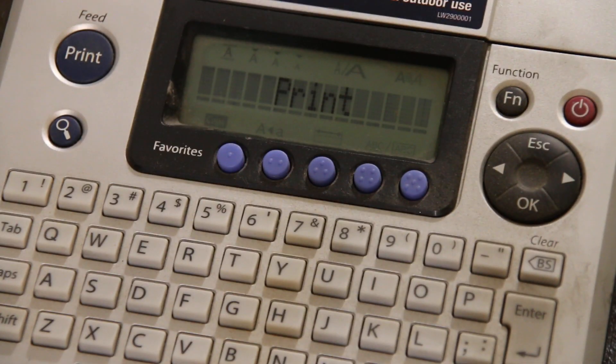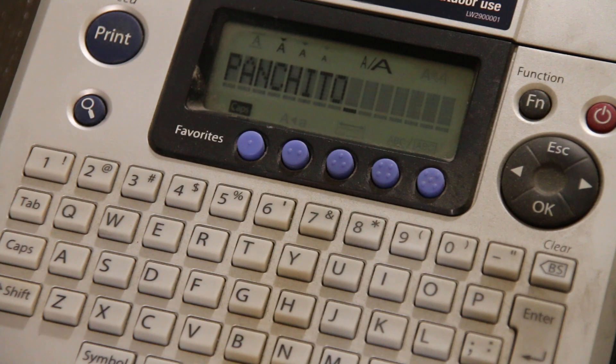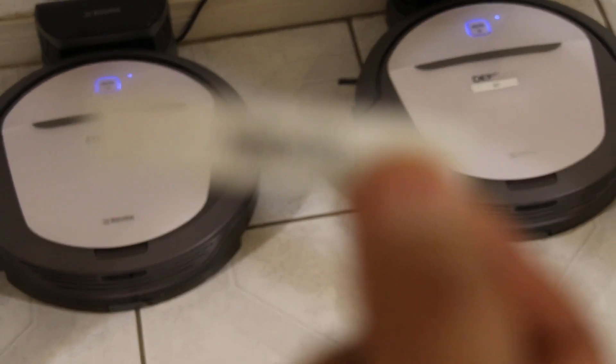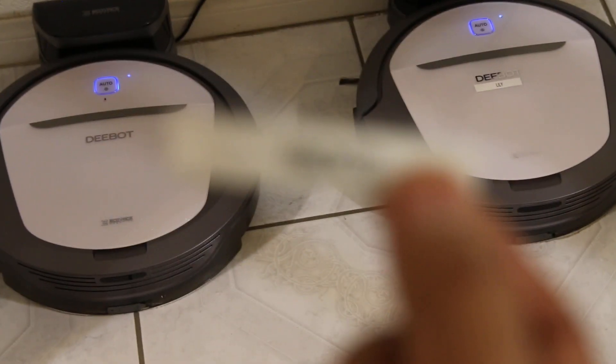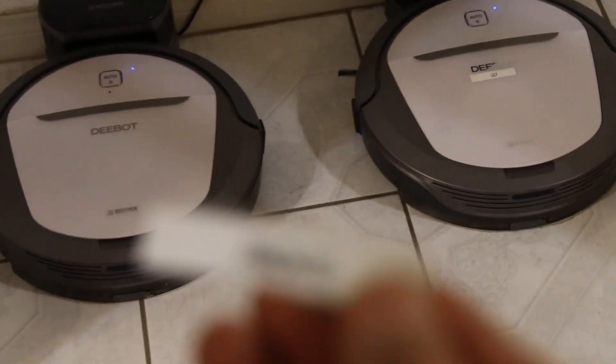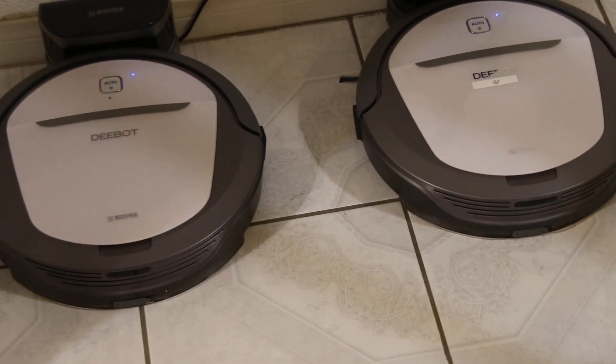We print it again and cut it. Now we have two labels with the name Panchito. We go to the machines — there are our two machines. There's a label with the name Panchito. It's kind of hard to read because the camera keeps adjusting, but there is a label with that name. So now let's go to the machine and put the label.